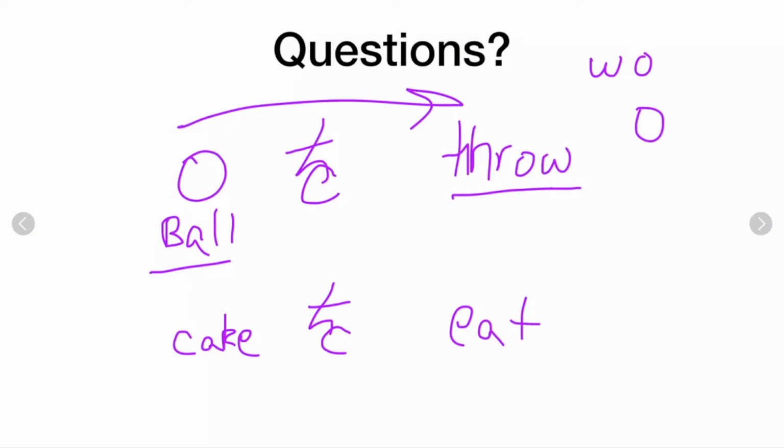Not target, I'm going to say object, and then I'm going to say target is ni. So ni is who the target of the action is, which is where you want the action to end up. So if I say boru o anata ni nageru, that is I'm throwing the ball to you. So I want the throw action to end at you.